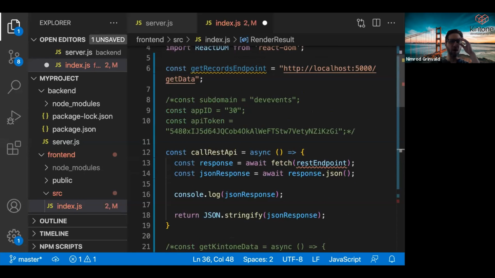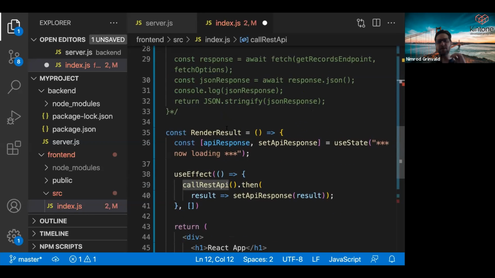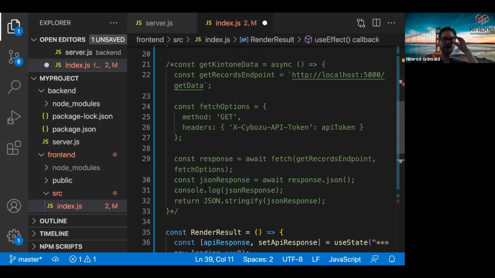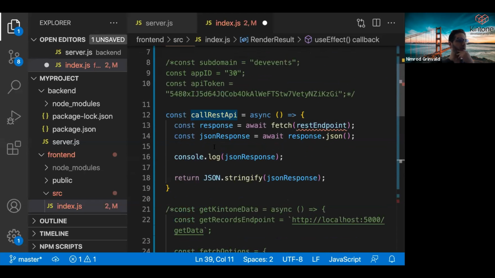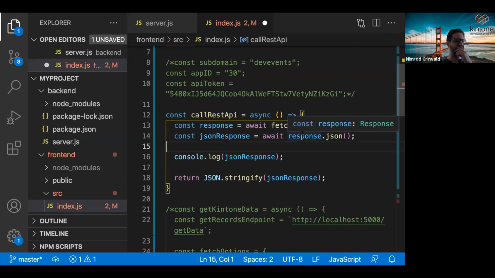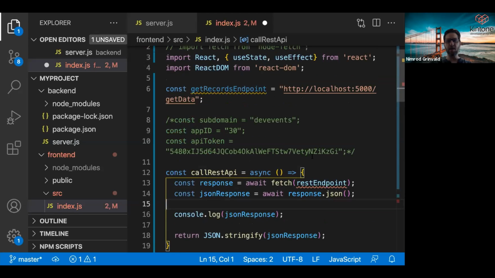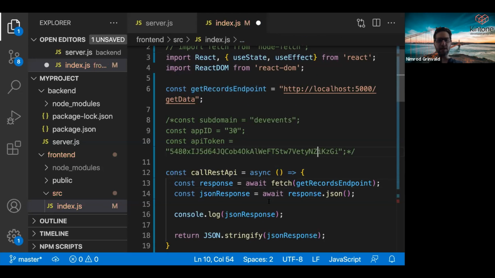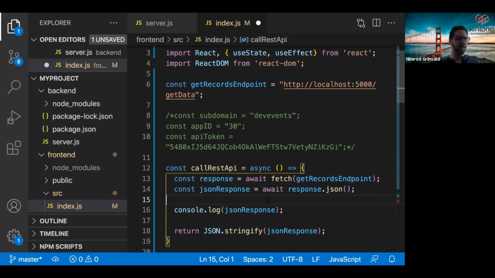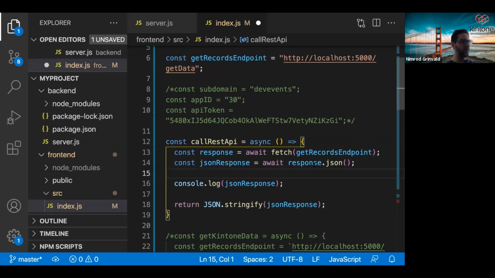We have a function called call REST API. Inside the render result React component, we're going to hook call REST API into useEffect. The behavior for our call REST API function is going to be querying get records endpoint. Then we're reformatting the JSON response.